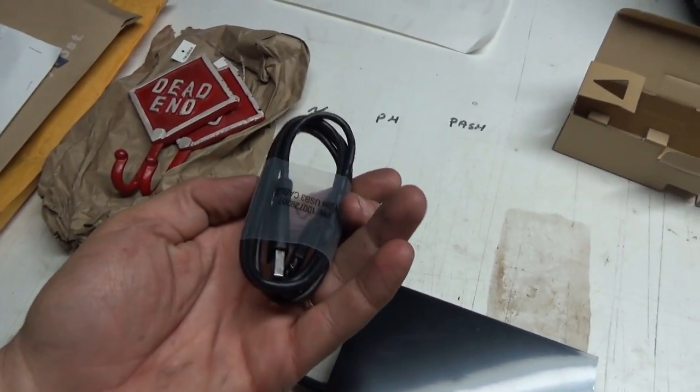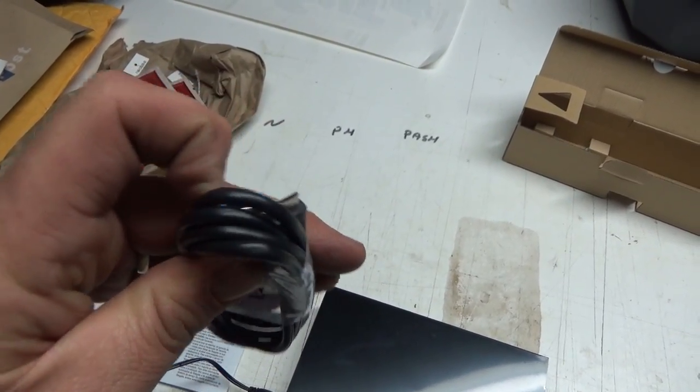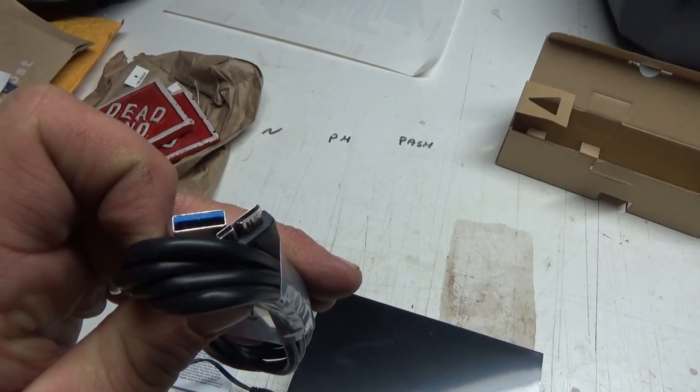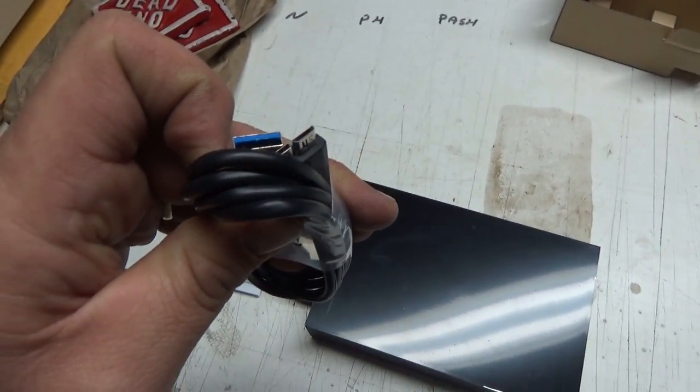I wonder if it's something to do with this other cord. If it's not plugged in, it doesn't actually work. I don't know. Could be. That's what it was. You got to plug her in and then plug into the USB 3.0 port, and away she goes. So there's actually no switch, which is kind of weird. I like the ones that you can turn on and off. But I guess if you unplug it, she'll shut off. That's kind of the way it's going to have to work.